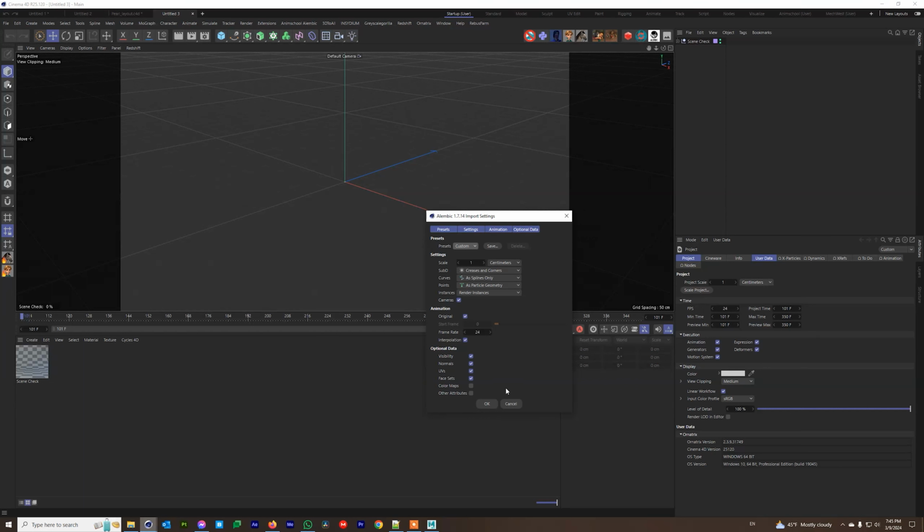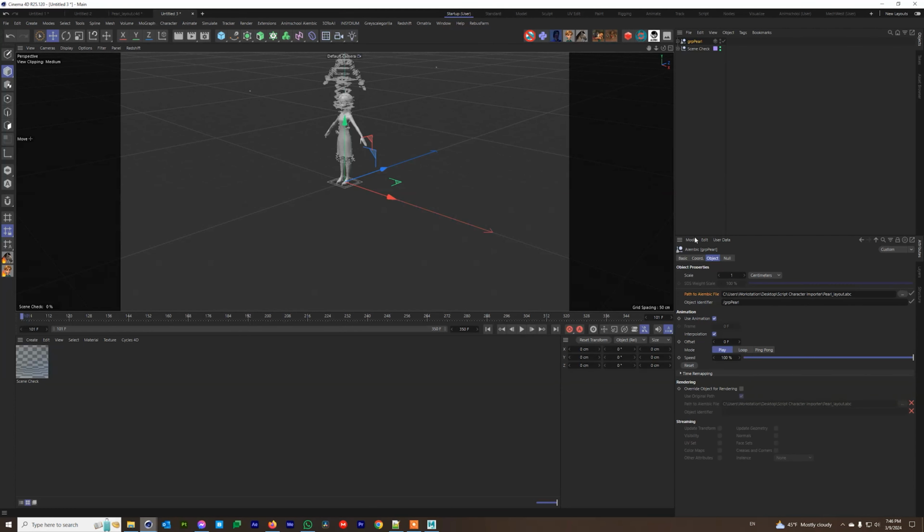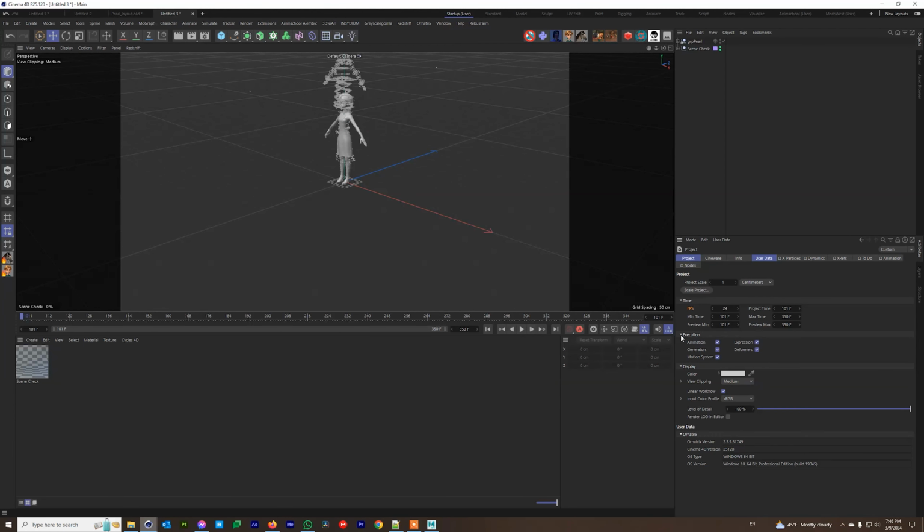The frame rate is 24 because we're doing animation. If you're doing something else, it should be something else. So let's wait till it loads. The first thing that is extremely important is your FPS. All of the shots that you do with that character layout need to be at 24 FPS. So if you're using something else like 25 or 30, you need to make your character layouts and all of the scenes after that with the same FPS.